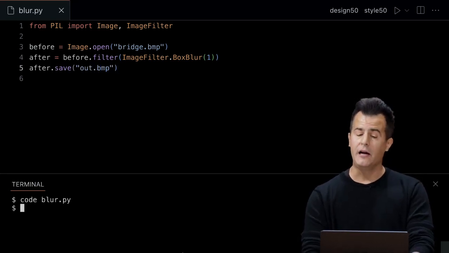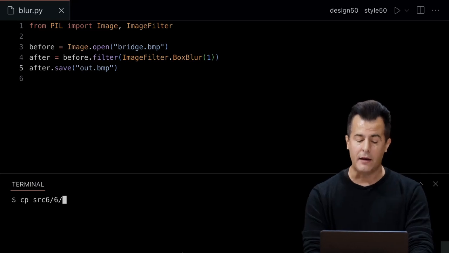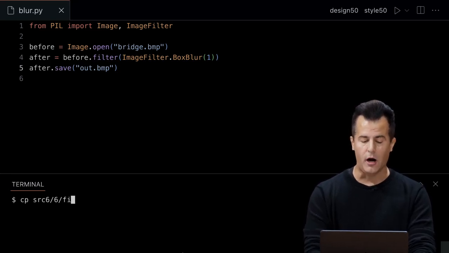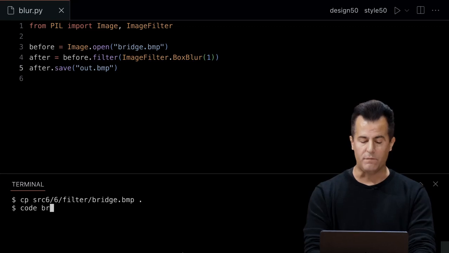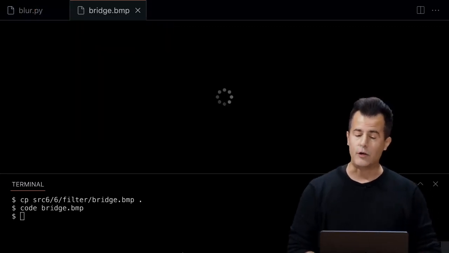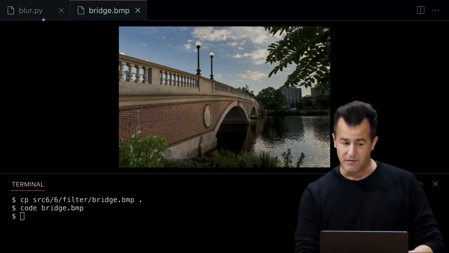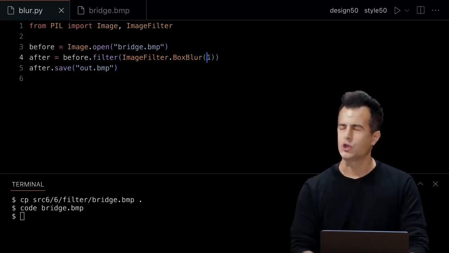Now, of course, I'm relying on the fact that there is a file called bridge.bmp. So I'm going to grab a copy of that from problem set 4. And that file is going to be a nice, pretty picture of the Weeks bridge down by the river. And in fact, if I open that up with code of bridge.bmp, this here is the original version of that bridge. So let's run my 4 lines of blur.py code on this. And just to make it a little more obvious on the screen here, instead of just looking at 1 pixel around every pixel to blur things, I'm going to be a little dramatic and use 10 pixels just to make it even blurrier to appear nicely on the screen.